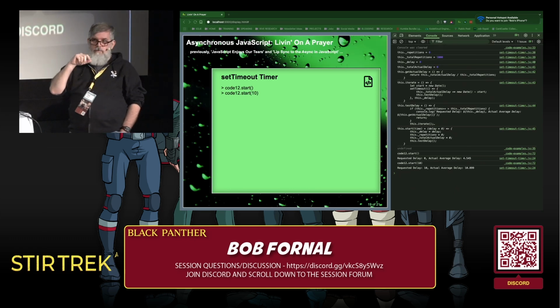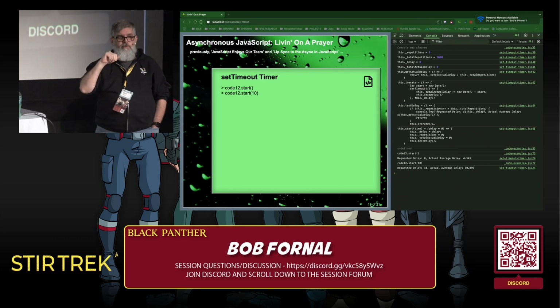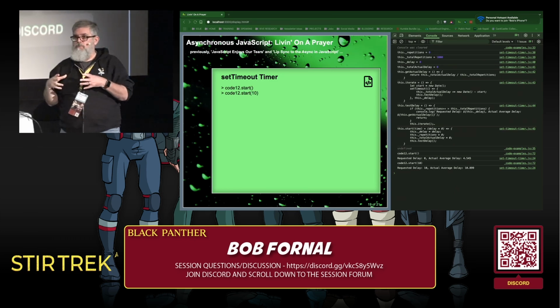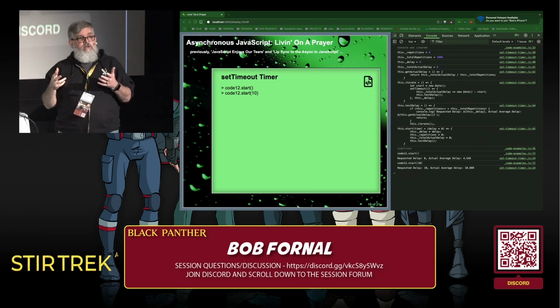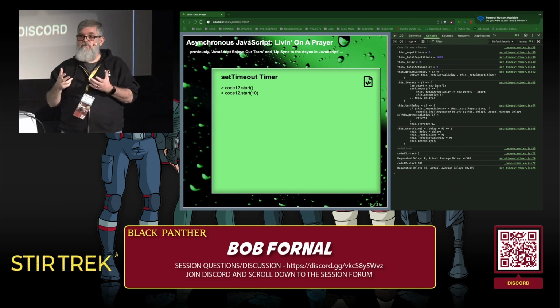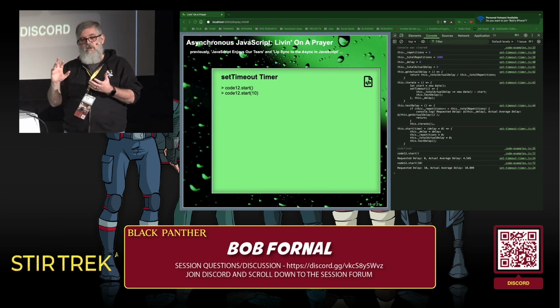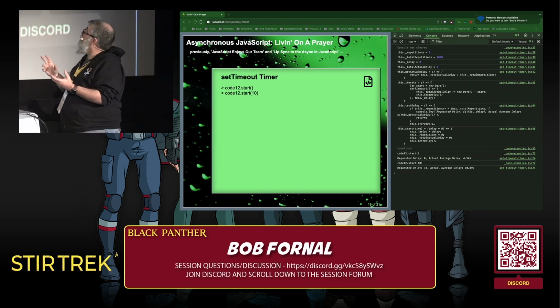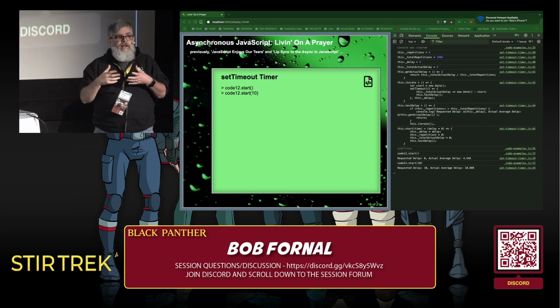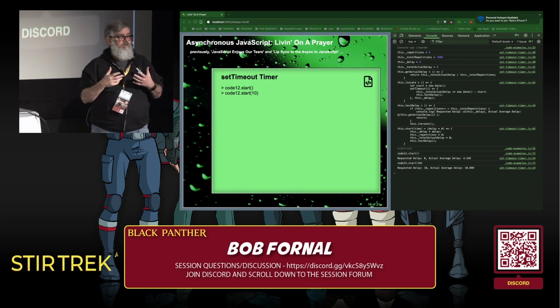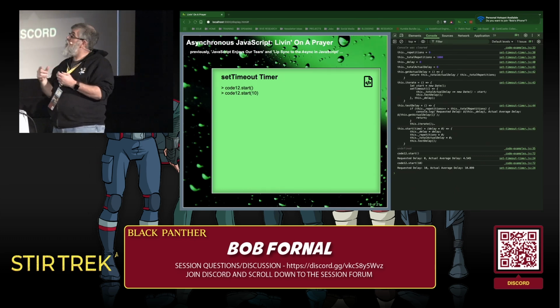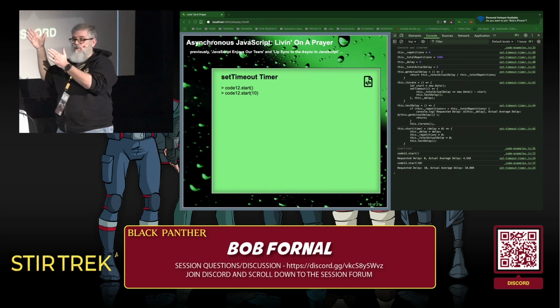And I gave this talk at a meetup a while back, and I had some young man in the back who was banging furiously on his computer who came up and said, hey, and I lost the link. I found in the specs that the default is supposed to be 4 milliseconds. Not every browser's 4. There's one or two that are 10 milliseconds, but we're getting closer. So when it runs, the actual minimum is 4 milliseconds, or should be. When we ran that 10, we got closer because we were past the 4 already.